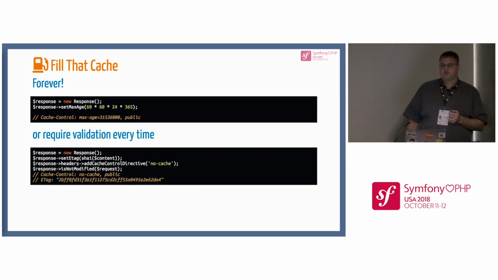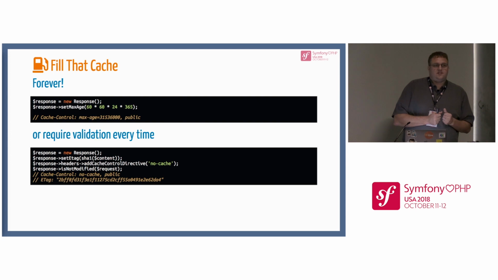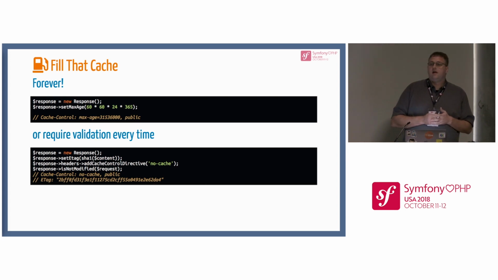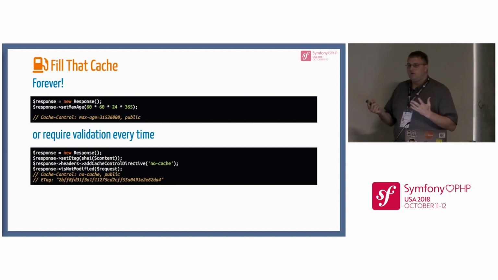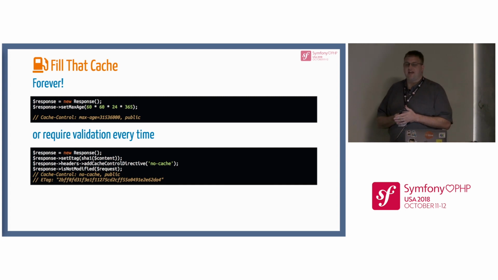The other half are things you need to validate every single time. The interesting thing is you don't need to send them every single time. And Symfony, through the request and response system, provides us a really nice way to use e-tag headers. Right now, this is just hashing some content and setting an e-tag header. What that does is it tells the browser, whenever you want this file, you have to ask if it's new. If it's not new, I'm going to send you an empty response with no content in it, again, as fast as possible. But you still have to ask every time. You never just get to use it.